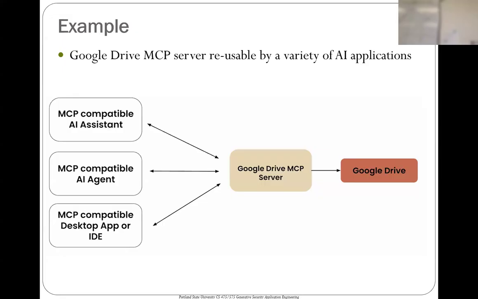MCP server exports. Now, in your labs this week, you'll be doing your own mini MCP Google Drive server, because basically the code that you see in there is similar to the code that's in here. Well, it's way more stripped down, because I actually want you to see how you would build your own MCP server. And then the project will be that you'll utilize a reference server that someone else provides, and you'll be building one of your own. So you see the whole chain. Okay.